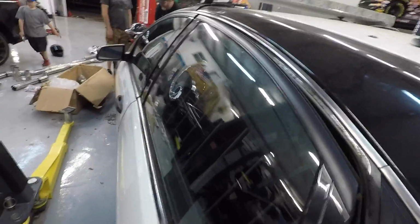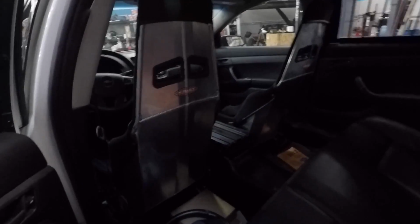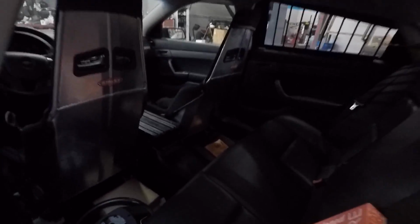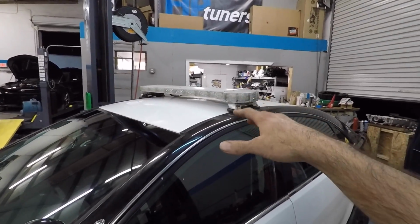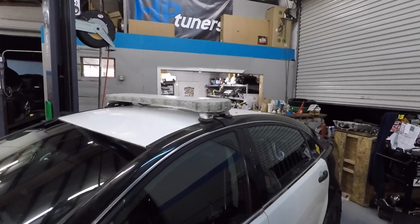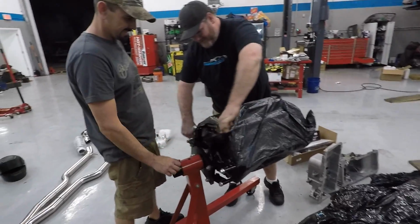So this thing has been so much fun. We had so many different little things that we were changing and tweaking. I love those little bars. I don't know if you guys got to see those right before some of the last videos. Love the Kirkies in here, man. I miss this car so freaking much. So the guys from PFI got all the sirens and the blurps and the bleeps and all that up and running, and this thing is totally jamming. And I haven't even seen what it looks like yet.